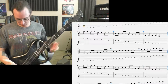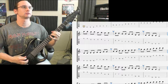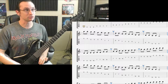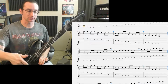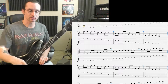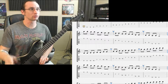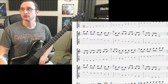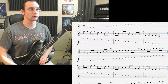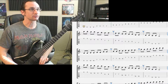I mean, you could always do inside picking stuff too, so this way you get used to playing in between them strings. But as far as should you wait for the rhythm course to be done, there's no need to do that. It may not be beneficial to follow the whole course anyway, because the course is, to me, an abbreviated course of what the ultimate one's going to be someday, and everyone's going to pick things up different.